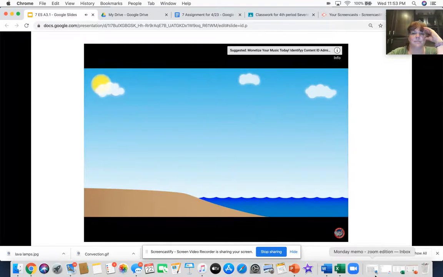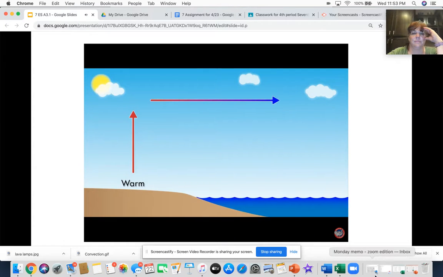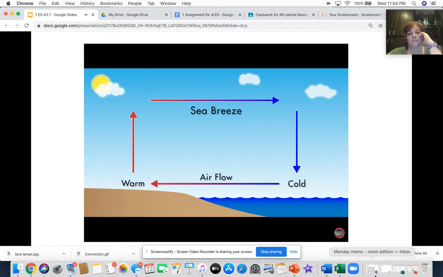But as the sun rises, it begins to heat up the sand. That hot sand then heats the air above it, causing it to become less dense and rise. On the other hand, the same amount of sun over the ocean has almost no effect on the temperature of the water, and the air over the water remains cooler. The airflow begins to move in a clockwise direction, creating a sea breeze.